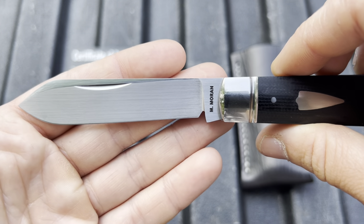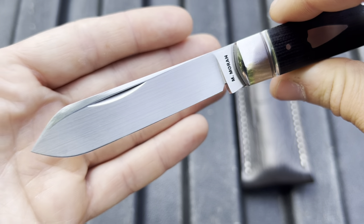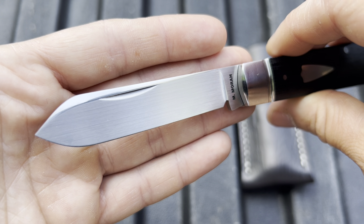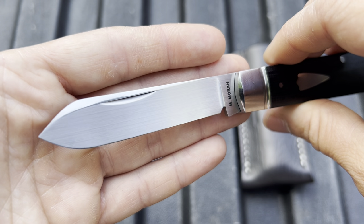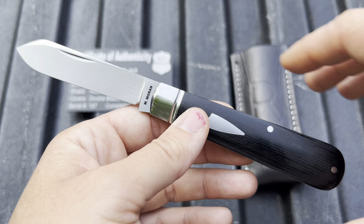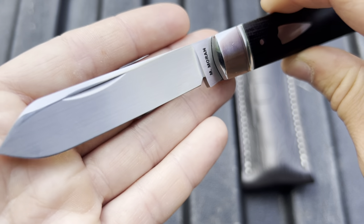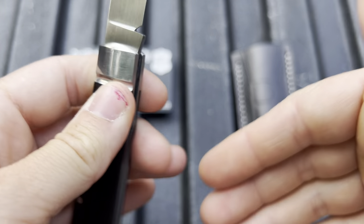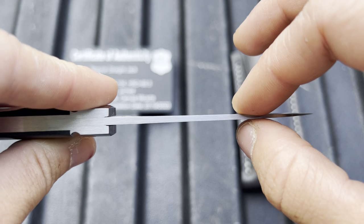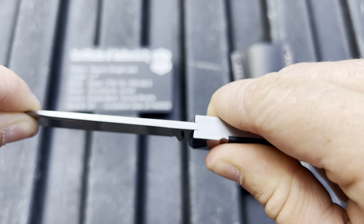This blade shape is one of my favorites when talking about traditional knives. I love spearpoint blades. This is very reminiscent of the spearpoint blade that we find on the GEC Cattle Knife, the number 35. However, that knife has three blades. If you're looking for something like the Cattle Knife with this very minimalistic design but with one blade, here it is. Just an absolutely beautiful blade. We have a really nice sharpening choil. Very thin, absolutely perfectly centered. No movement side-to-side, up-and-down — nothing.